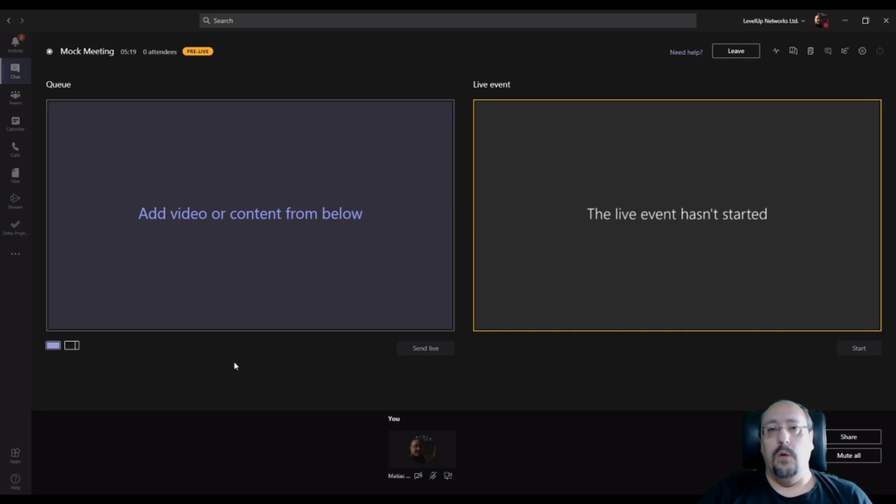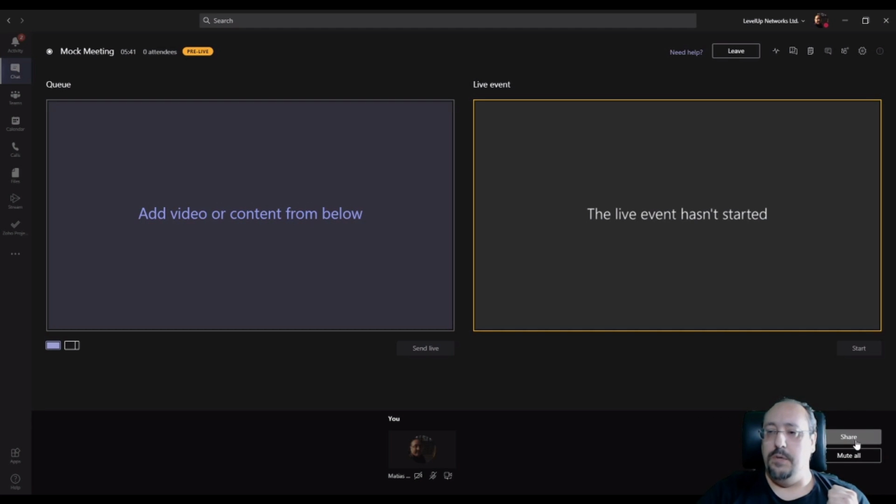Now, it's not essential to do this, as you can open as you go, but it will look much better and be more professional if everything you're going to use is open previously.